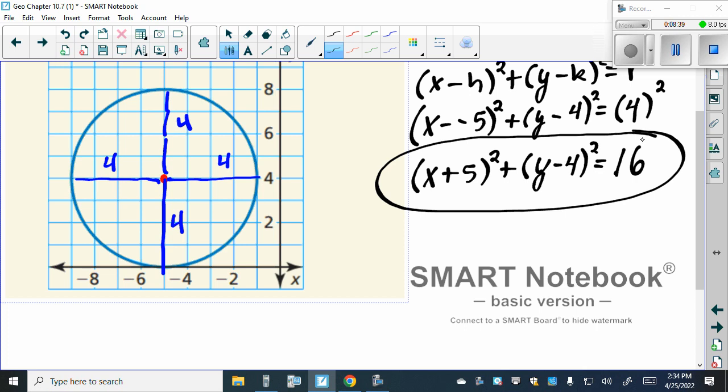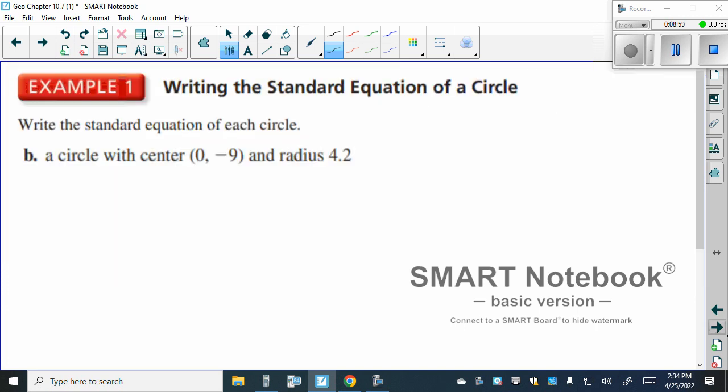What's interesting is if the values of the center, h or k, are negative, in the formula they come up to be what? Positive, yes? Because -5 becomes plus 5, but if the value is positive, it looks like it is negative. So that's something to pay attention to, especially if we go the other way around.